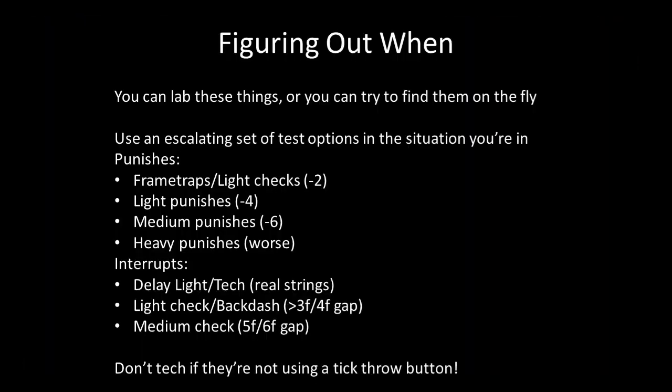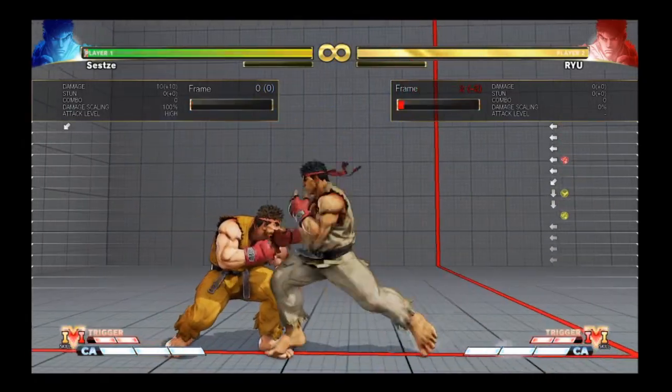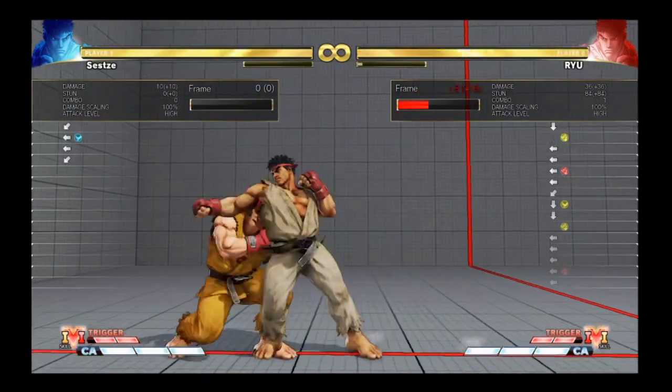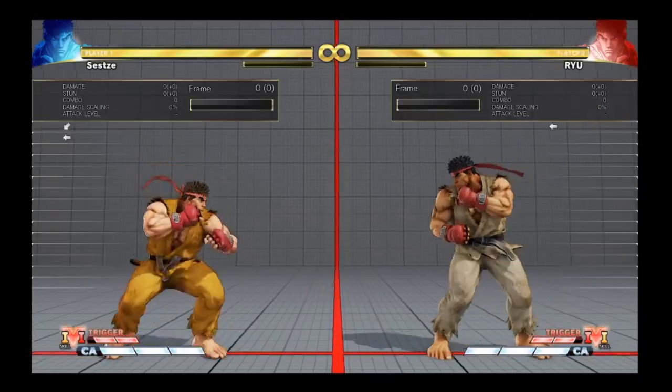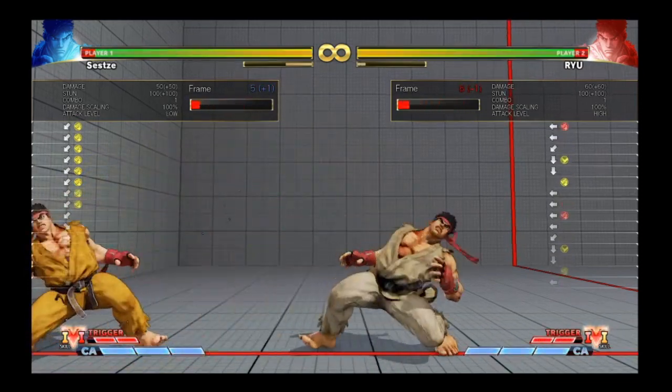As for ascending interrupts, I start with the delayed light attacks or techs, depending on range. I move to light check or backdash, then medium check if I'm still exerting pressure. Don't tech if they're not using a tick throw button. In this example, Ryu is performing a standing medium punch, crouching medium kick. I start with the delayed light, as Ryu's standing medium punch does not tick into throw. Afterwards, I check with the light as a reversal, then a medium. In this case, I'm trading when I use crouching medium punch, so no, my opponent has a 6 frame gap.